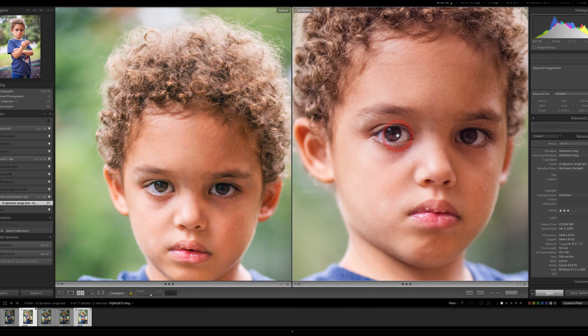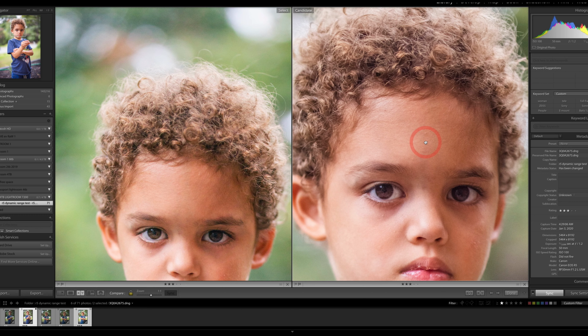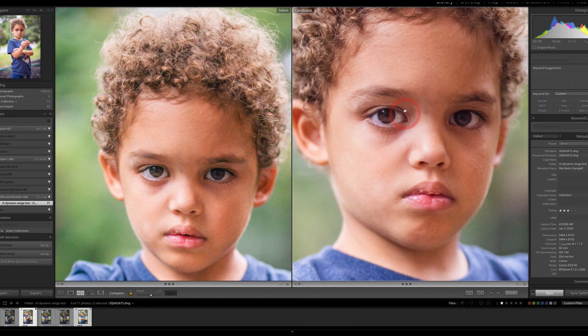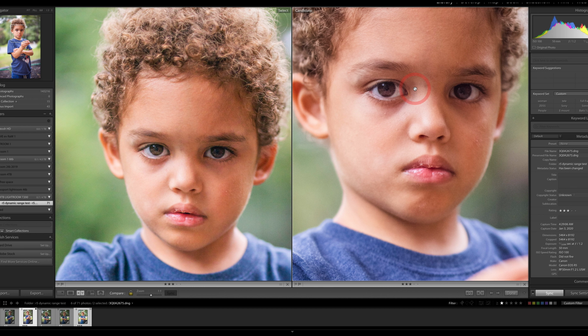I mean, there's a slight bit of noise, but man, I pushed this file harder than I would ever push a file in real life. If I ever shot a file that far underexposed for a portrait, I would just throw it in the trash. Now, if I was shooting something like landscape, which I don't do on a tripod, I would never try to push dynamic range like that. I would take 2 or 3 shots at different exposures and then blend them together. It's just the best way to ever do it, if you can, I mean, if nothing's moving.